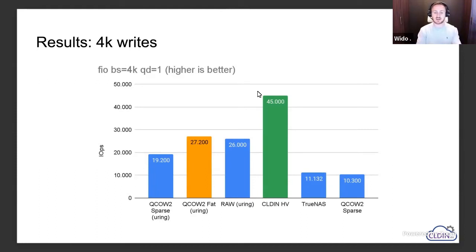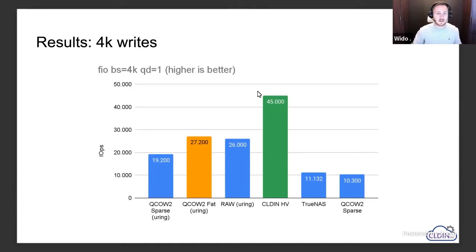But what we do see is that the raw format and the QCOW2 with the FAT allocation, they double the amount of IOPS you can get compared to not using IO uring. And this is a real game changer because you get double the amount of IOPS inside the same VM. And the NVMe in the hypervisor has the performance available, so why not use it? Because otherwise you'll just be wasting CPU cycles and waiting on a slow translation between the virtual machine and the block device.